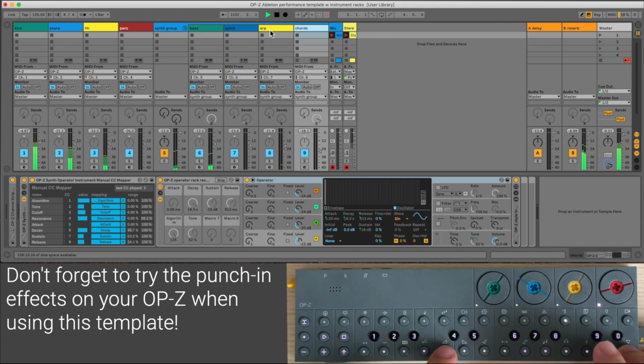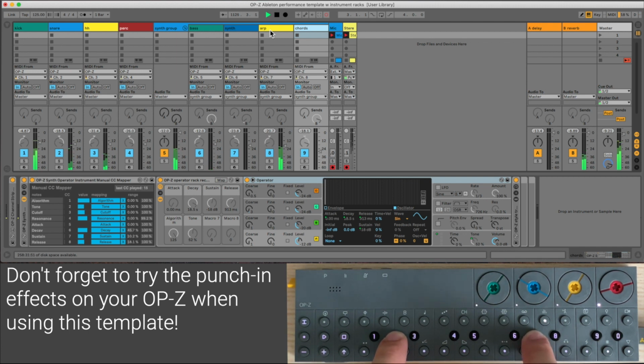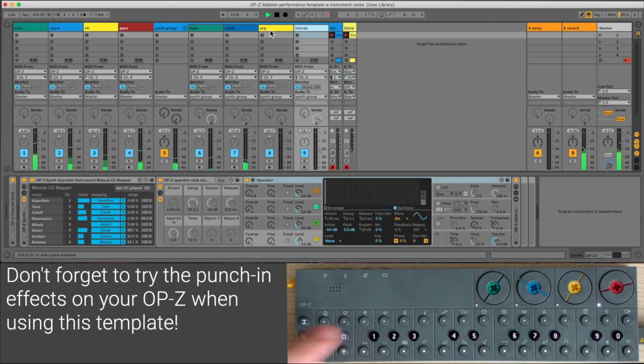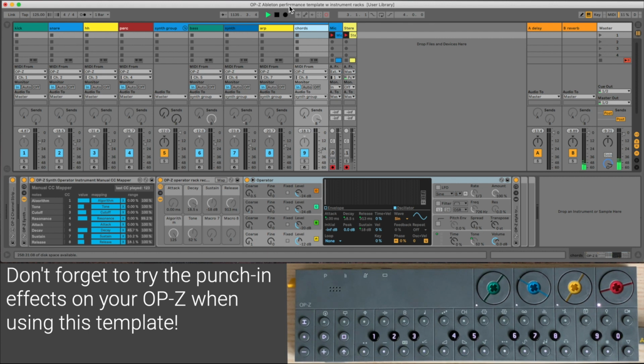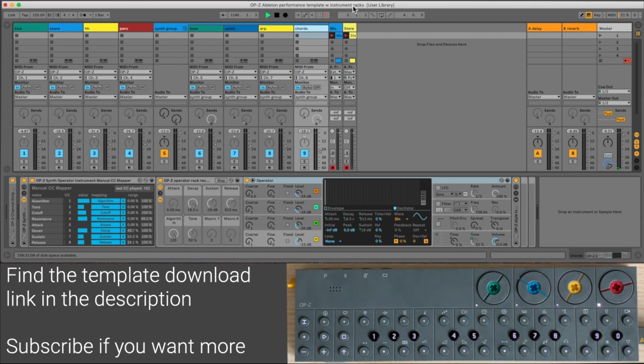So this one does some crazy panning stuff on the drums, just on the synths. Yeah, so you can use those performance effects within Ableton and have them react in a similar way. So that was really one of those things that I was trying to achieve with this template, is to have that full flexibility. All right, so that's the template in a nutshell.